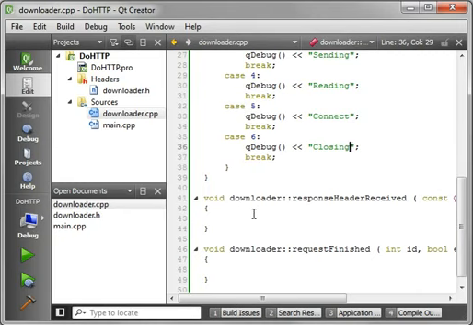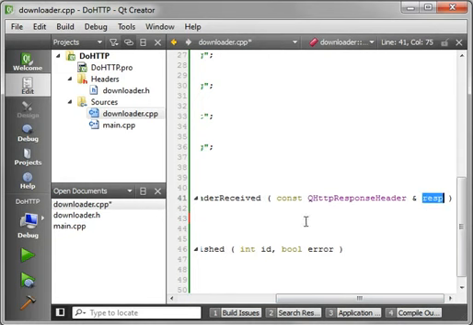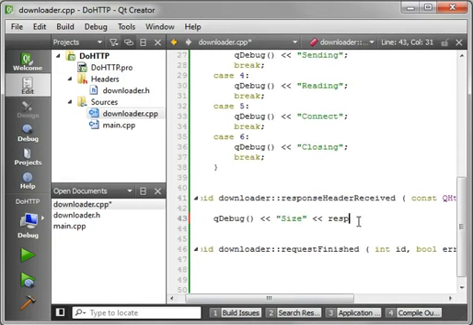All right, now our response header received. Remember, this is going to be the first packet. If we're transferring a file that takes 5 buckets, this will be the first bucket. We're going to get the response header. Now, remember, we don't actually have any real data yet. We're just getting the header, or the information about the data we're going to get. So say QDebug, and we want the size. So let's just grab size, and let's grab our reference to the QHttpResponseHeader, and we'll say content length.